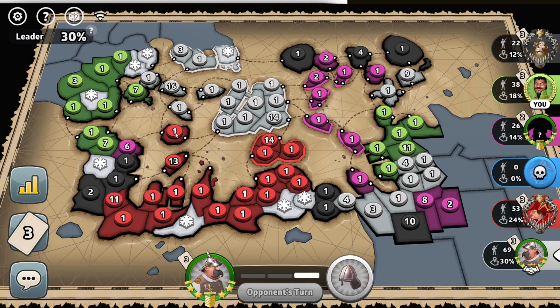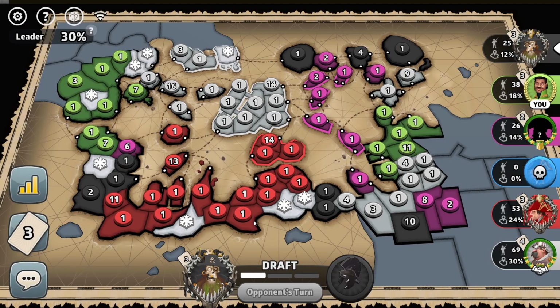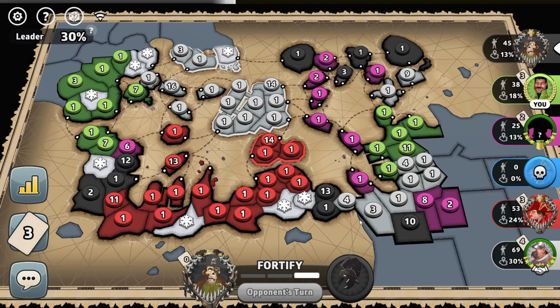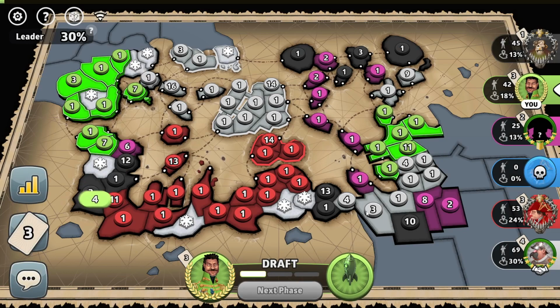Okay. What about black? Are they going to go for magenta? They can down here. They have good lines on them. Yes, they are going for a magenta kill. Oh, no, never mind. I have to go through 4. They should have put everything here in that case. All right.